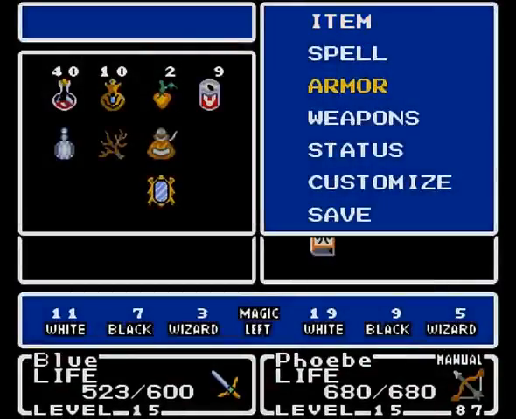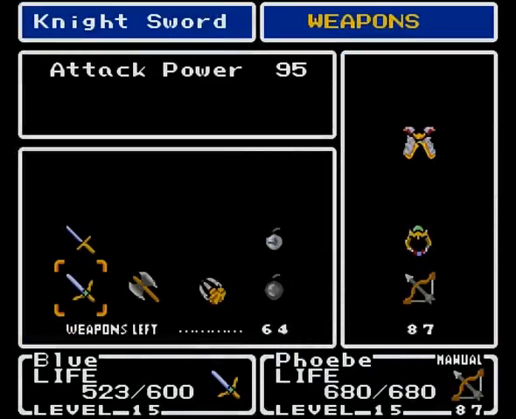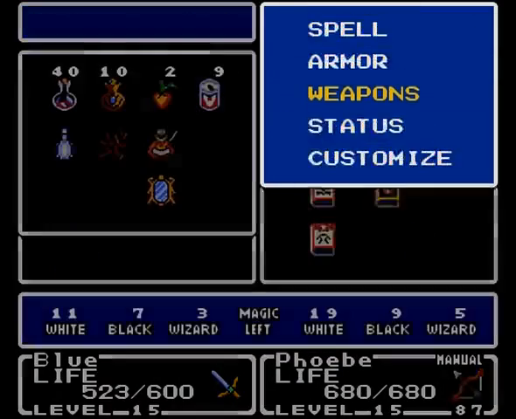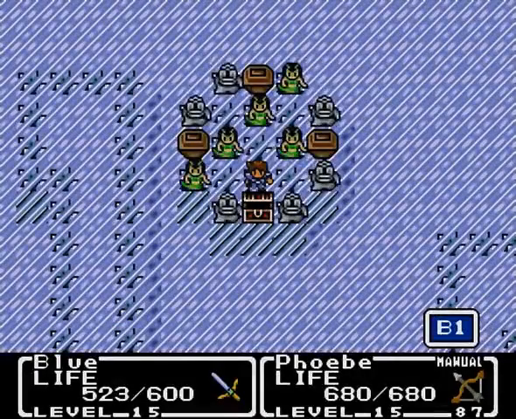The Knight Sword! Woohoo! So if I look at weapons, which is where I wanted to, 95. Almost as strong as a bomb. Single target, always. And slightly better than the bow. So now we're pretty much on par with Phoebe, except that we've got better base attack, so we get even more damage from level ups, essentially.